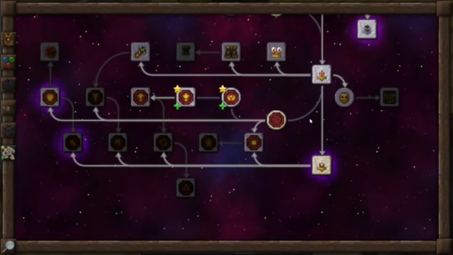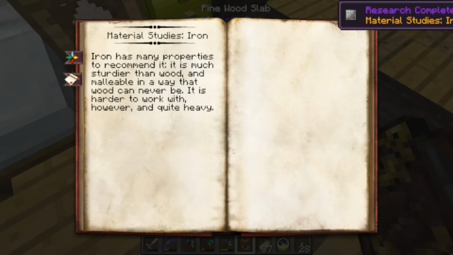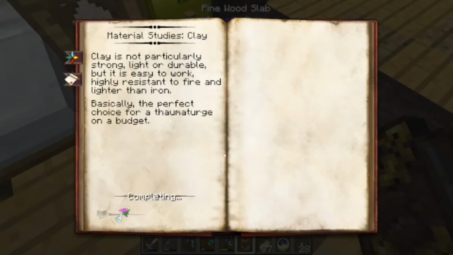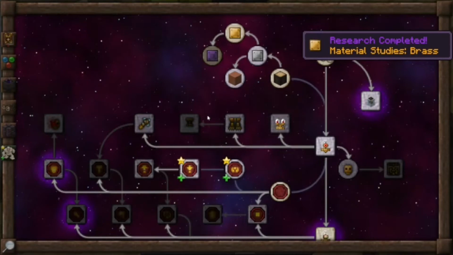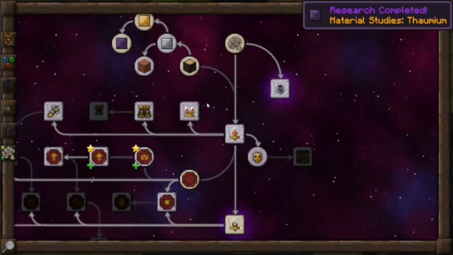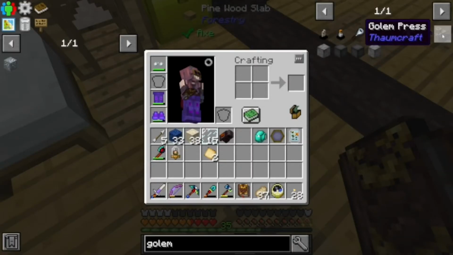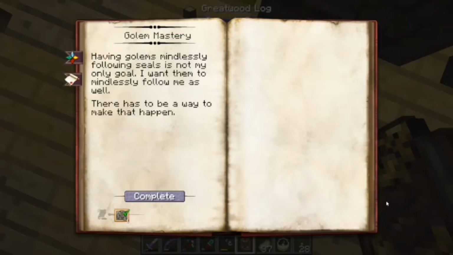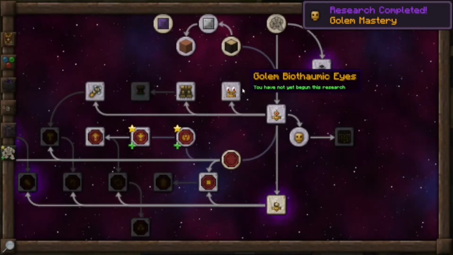Now, curiously, we don't seem to unlock the golem press itself to actually use any of this stuff. Maybe we'll start with material studies here. Material studies clay. Okay, examine clay. We've done that. Cool. We've examined brass. These are all different types of golems that we could make. Examine thaumium. Okay. I still don't see anything that's going to give us the golem press, and we can't view the recipe in JEI, so I figure that means we haven't unlocked it yet. Well, we could complete this one. Okay, Golemancer's Bell.